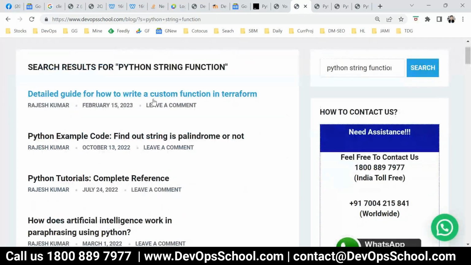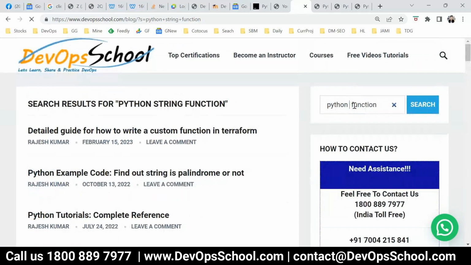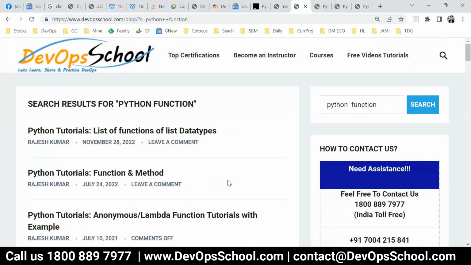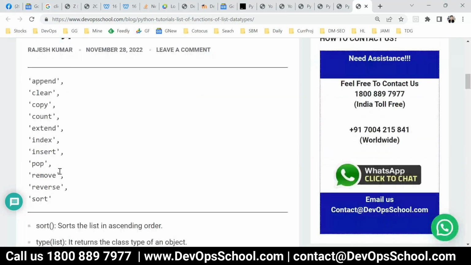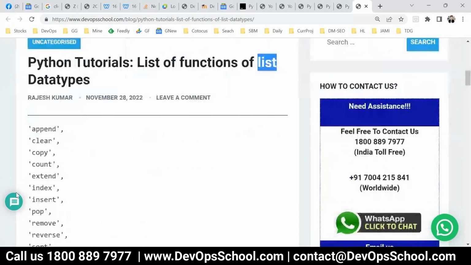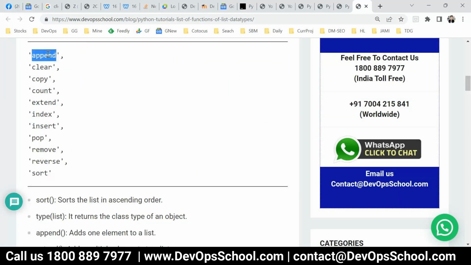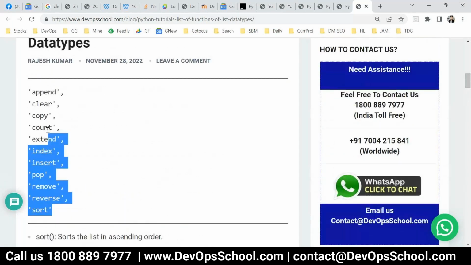Wait a second. This one. If you see, these are the functions available in the list type. That means these are the functions you can use: append, clear, copy, count. Here you see, and this is the function again.